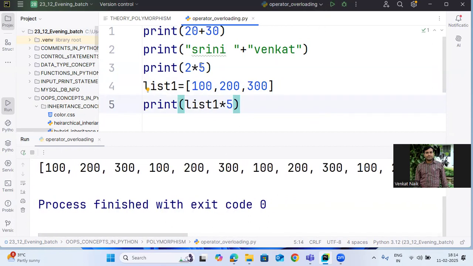The same operator, the multiplication operator, is also repeating the same task. Yes or no? Likewise, every operator will have its own overloaded tasks. Therefore, we can call them overloaded operators.